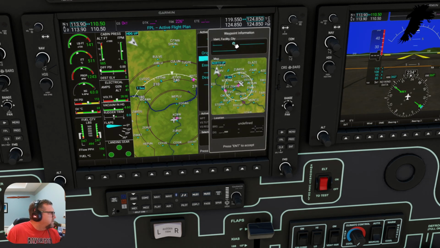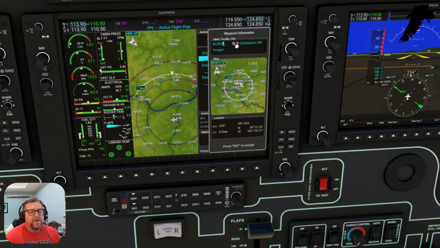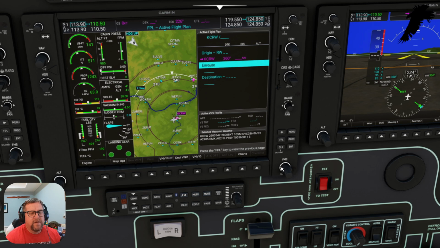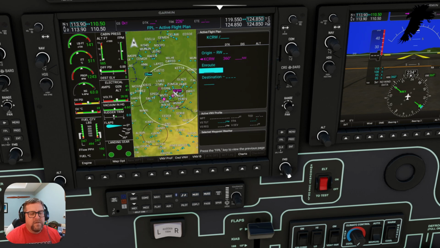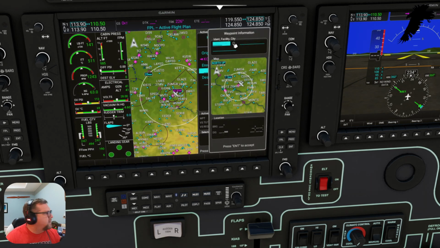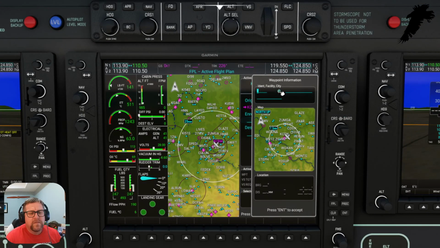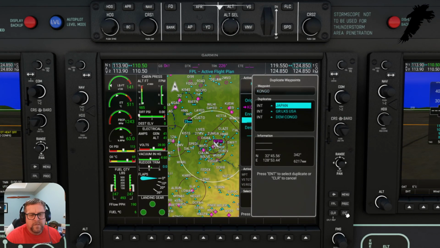So we're going to start from CRW. We're going to enter that. Then our en route waypoint. One of them is going to be Congo. There we go. Congo.